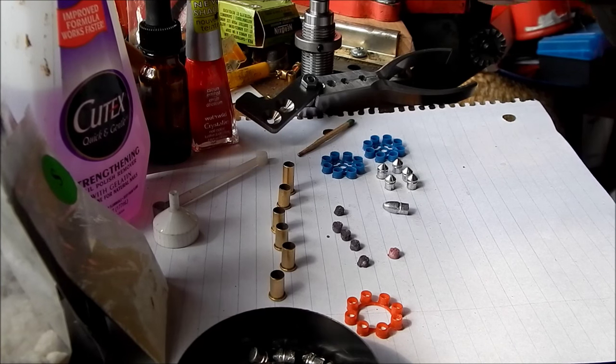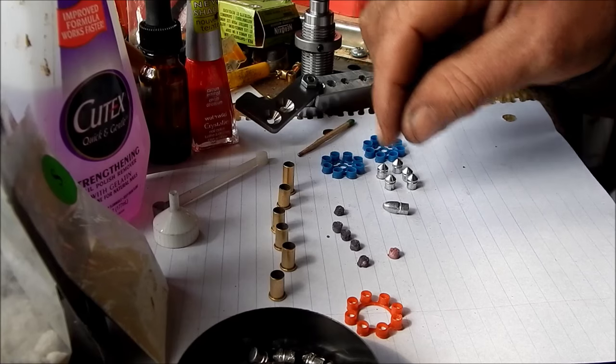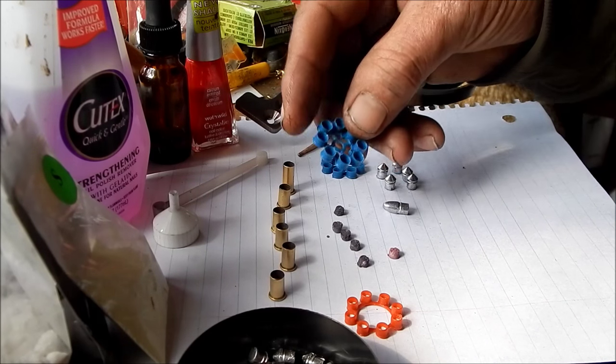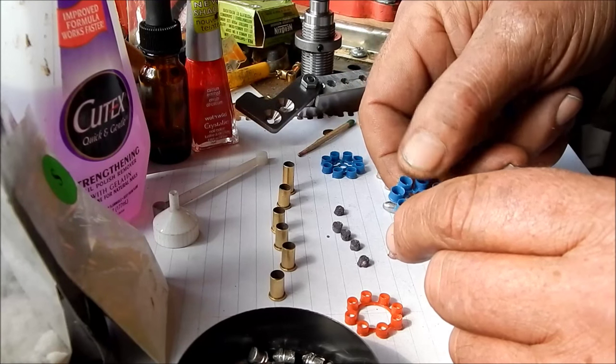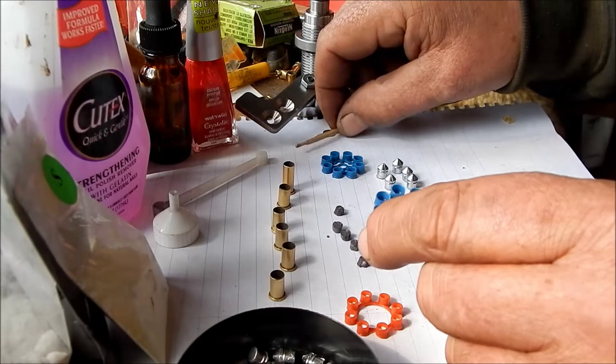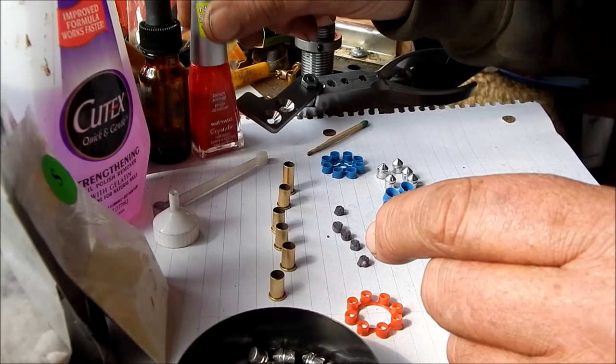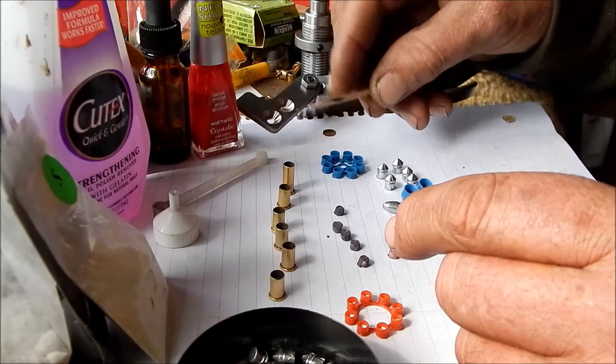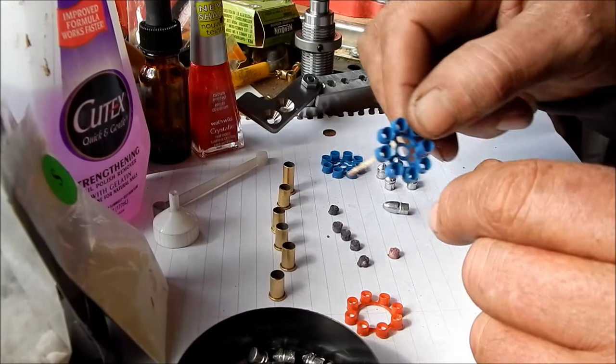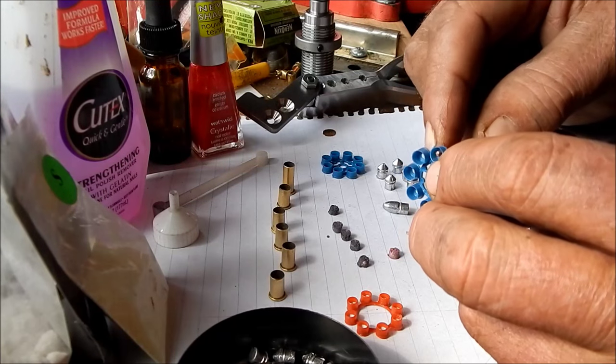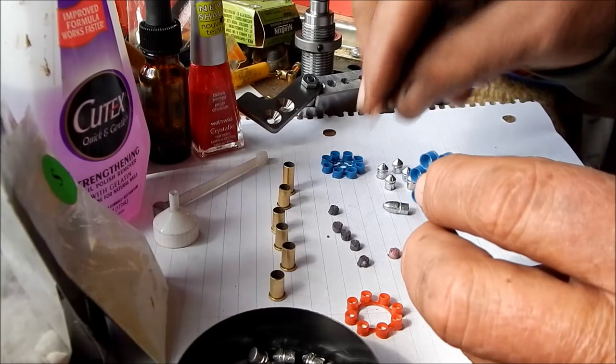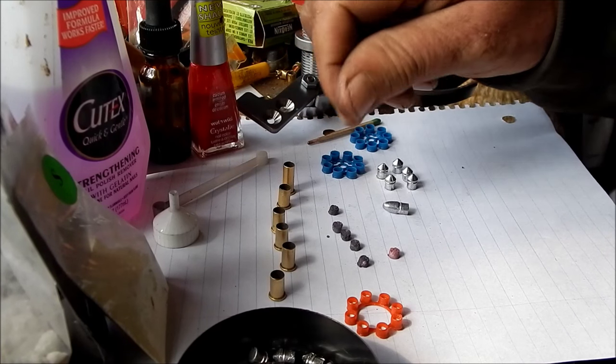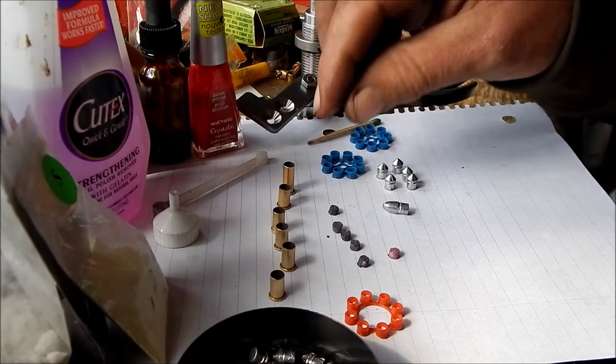Mix it in with that, then it's not so dangerous to handle. Once it's in a paste form it's not so combustible. Then I add in like two drops of this nail polish, and that's to bind the stuff together. After that's all mixed up I'll put it in the blue cover from off of these. I fill one of these up, then I let them harden - that's what this nail polish is doing. The remover will evaporate the acetone and then you get one hard little plug.